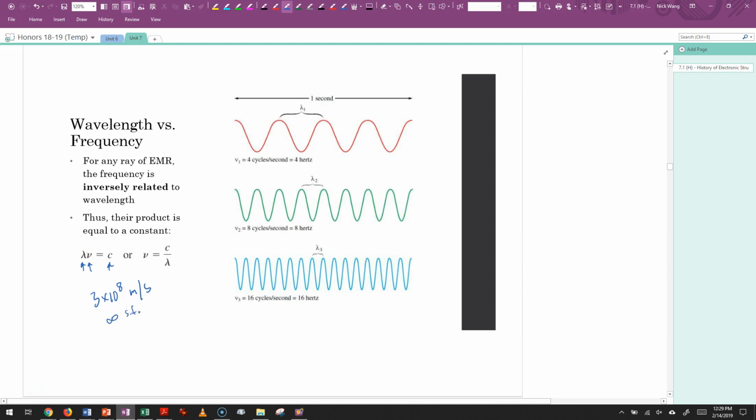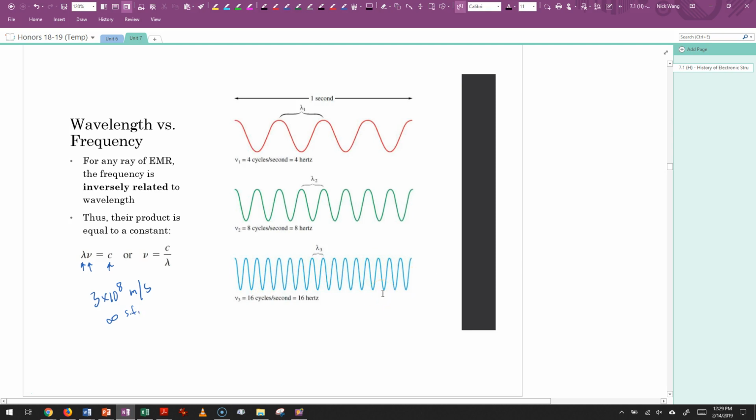And again, as you can see here on the right side, we have a couple of examples where you see the wavelength, and you can see that there's a certain frequency where this is 1 second. So this thing repeats itself about 4 times. And down here, within that same 1 second, the second wave right here, that frequency is much higher. It repeats itself about 8, 9 times. And then on the bottom here, that's going to be 16 times it repeats itself per that same unit of time per second.